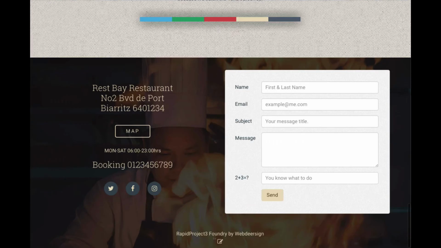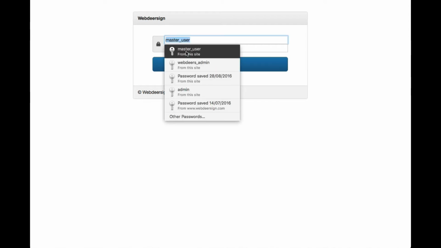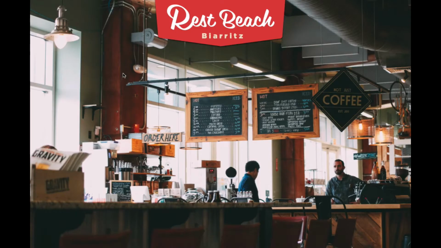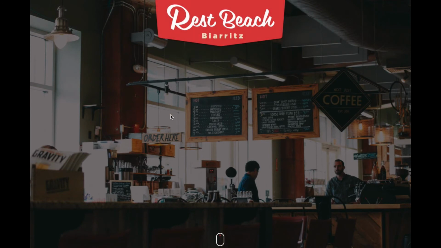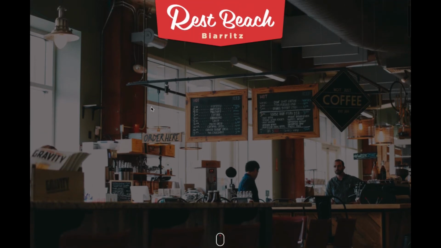So you can put this little symbol wherever you want. This is the EditsPro doorway into the system. Another very cool thing is you can have multiple users. I'm going to log in as the master user, but you can allocate different users who have different rights to edit different parts of it. So it looks like we've just jumped into the same page.